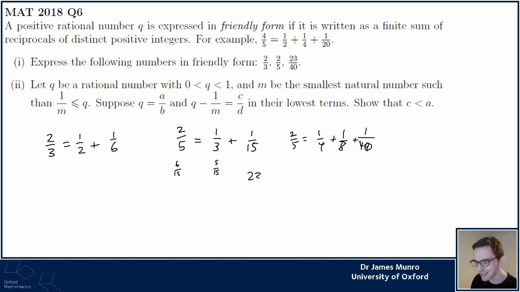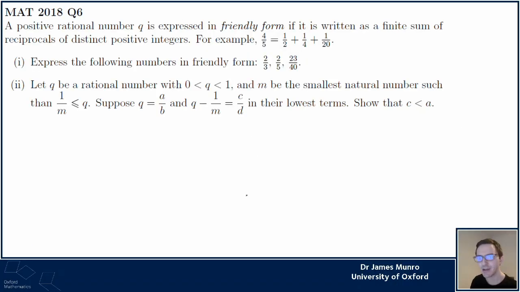Right, okay, last one, 23/40. That is going to be, it's bigger than a half. So I'm going to write it as 20/40 plus I've got 3/40 left. Is this going well? Well, I've got 3/40 left. I think it makes sense to write that as 2/40ths plus 1/40th because 2/40th is a 20th and then I've got 1/40th left over. Okay, great. I've written all of them in friendly form. That's part 1, to practice writing numbers in friendly form.